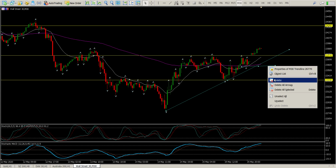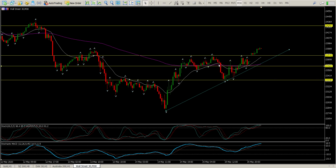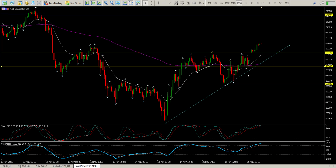I suppose what we should do is just use a normal support line. So that's the area that we need to pay attention to. So that's my stop area at the moment. So stop area for me is 23,583 for any moves to the upside. Break below that, come back and retest it. That's my short entry, and it'll also be my stop area above that. So this area here of 23,583 is my line in the sand for today.